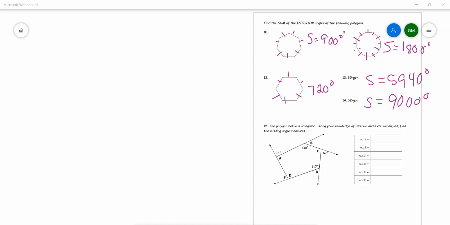However, we can find those easily once we find all the rest of them. My recommendation is to find A, B, C, and D first, then find F, then find E. Now, if you find A and C, you'll have enough information for E. If you find B and D, you'll have enough information for F. I believe, in my personal opinion, it would be easier to find F than E.